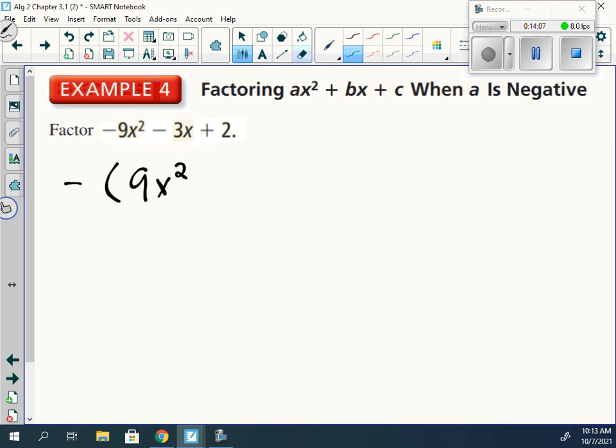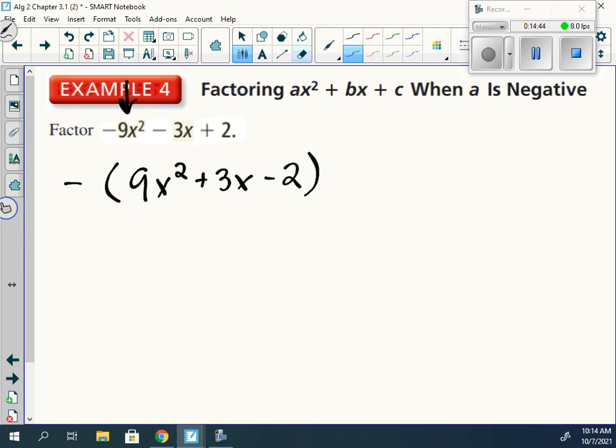Well, the 9x squared would go from negative to positive. The negative 3x would go from negative to positive, and the 2 would become negative. Now, if there had actually been a greatest common factor of, say, 2, could I pull out a negative 2 from everything? Well, yeah, we can pull out the negative and the 2, or whatever the greatest common factor is. The main reason we're pulling out the negative is because we want this a term, the first term, to be positive. It makes it work better, especially with the steps that we have.